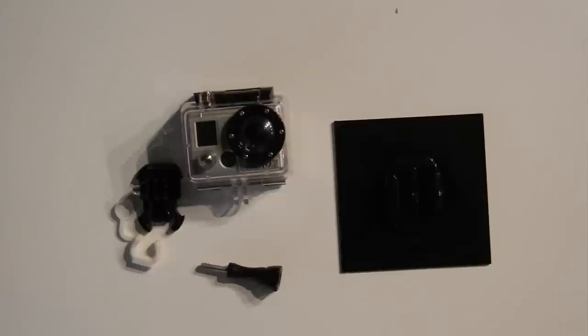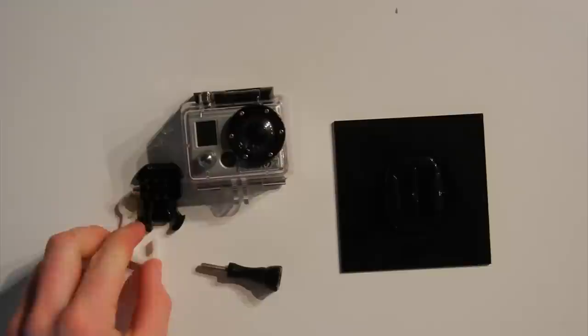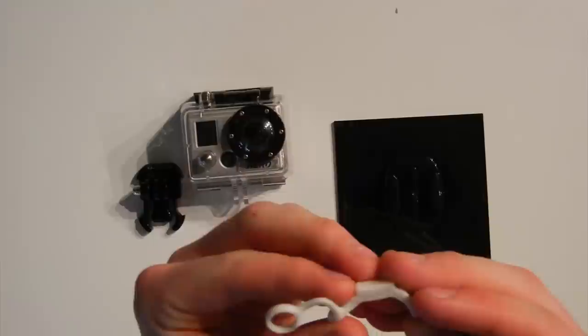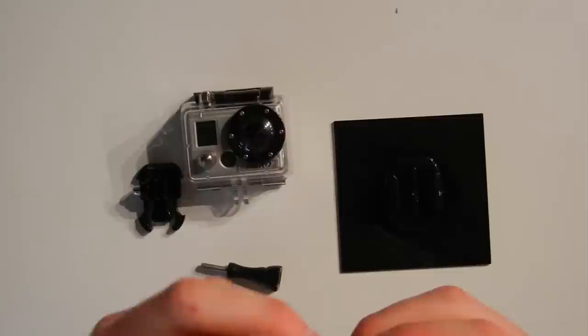In this video, I'm going to be talking about this little white thing that comes with, I'm pretty sure, all GoPro cameras now, and what it does and what it is. It's been referred to as the GoPro nose plug. I personally call it that, or the vibration reducer, or there's lots of different things people call it. But what does it do, and why should we use it? We're going to find out right now.